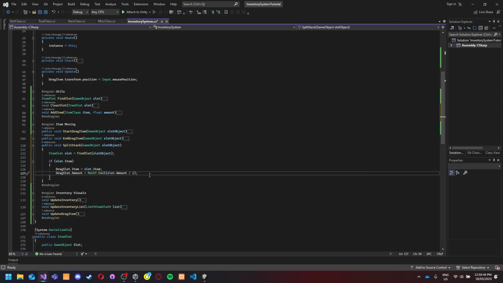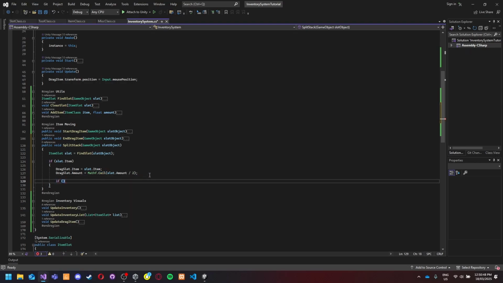And then for the next one, in your other slot, we want to use Mathf.Floor, and this will round it down. So if it's 3.5, it will give us 3. So now the stack that is left will have 3, and the stack in our hand will have 4, which is 7. Otherwise, we'll have fractional items, and we'll be losing items. So we don't want that to happen.